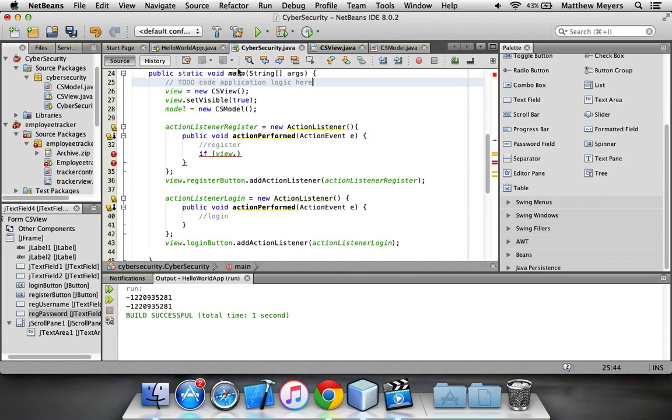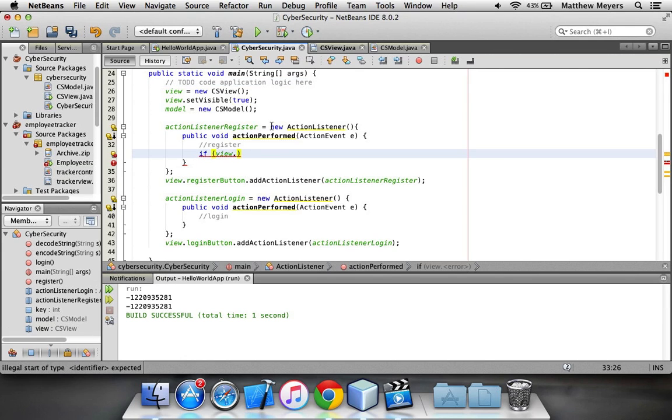So we should probably change this variable name to registration username and set it to be public, as well as the password, registration password, and set it to be public. All right. So we're going to check that out in our controller.